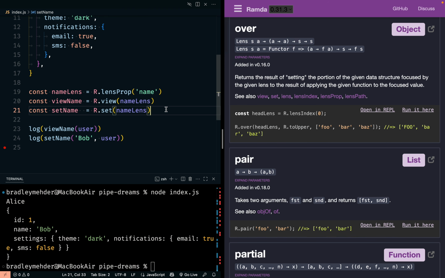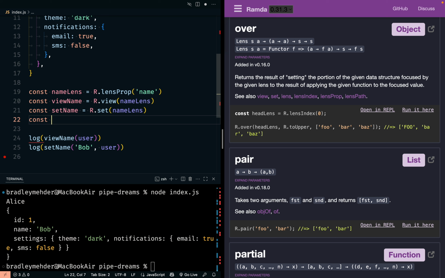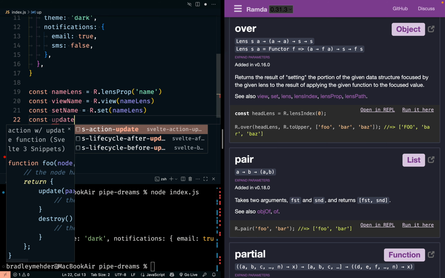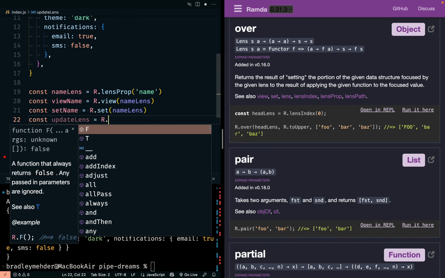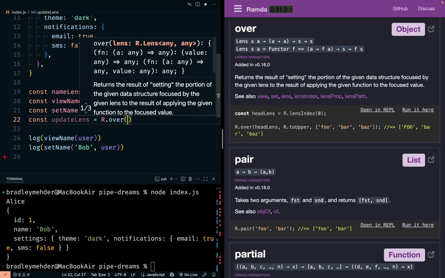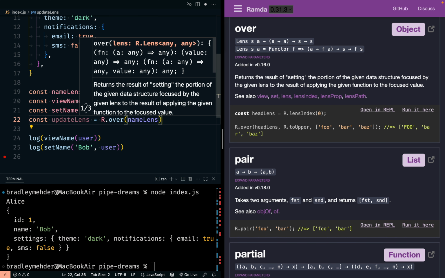So let's call this update lens, and we do r.over. The first argument is the lens, so we're going to partially apply that with the name lens, and that's all we'll do.